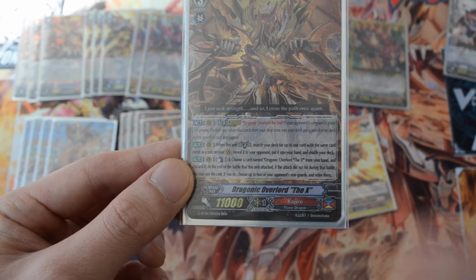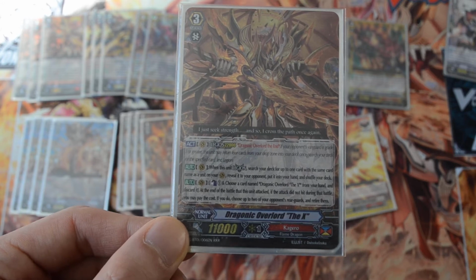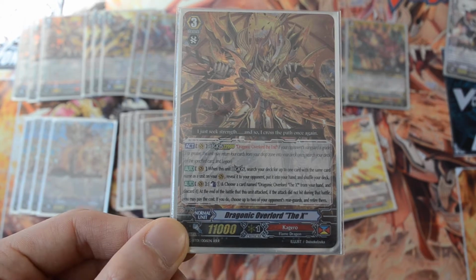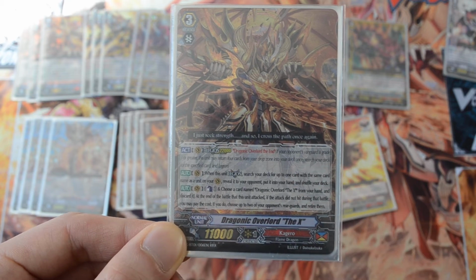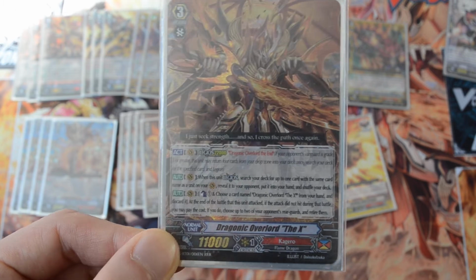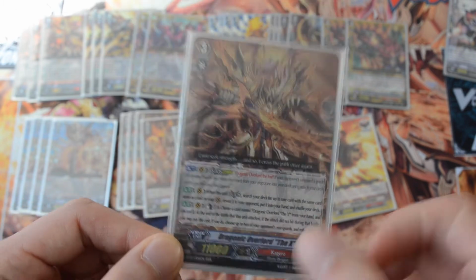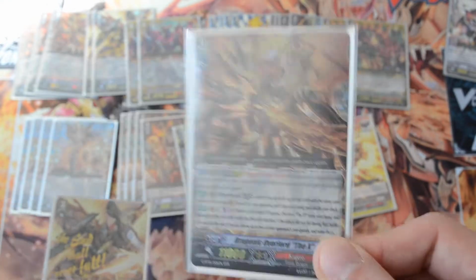So next is Dragonic Overlord DX. He's the main boss of this deck. It's a bit dark, let me try to improve. Yeah, there you go. So his skill is, first of all, when you Legion, you can search your deck for up to a card with the same name as a unit on your Vanguard circle. So basically, when he performs Legion with the End, you can search your deck for either a copy of him or a copy of the End. And both of them are Persona Blasters, and I'll get to the skill later.